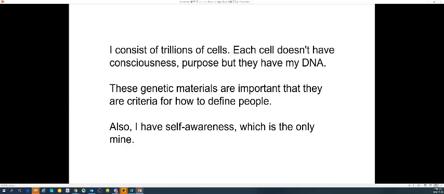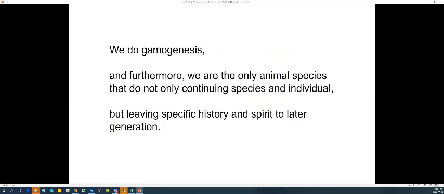This sentence does not have any problem itself, but is it directly answering the question, how do you define yourself? I have self-awareness. Is that the definition? It's not clear by looking at those other answers, right?